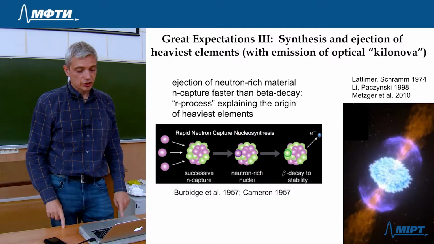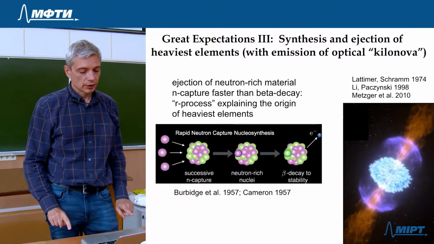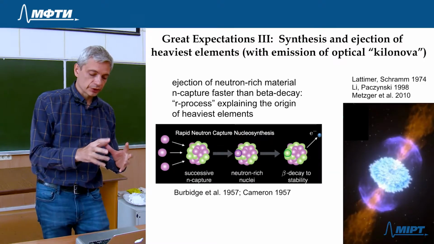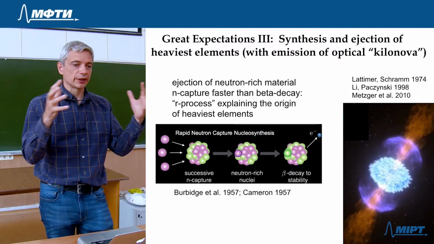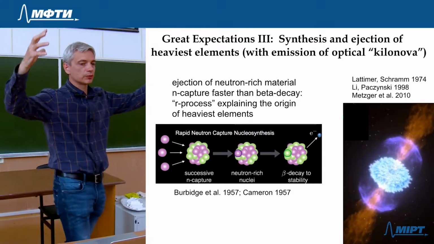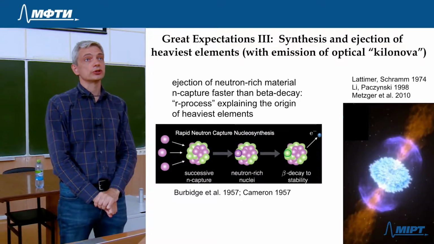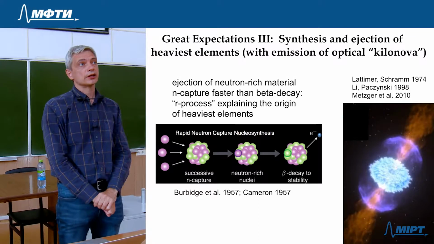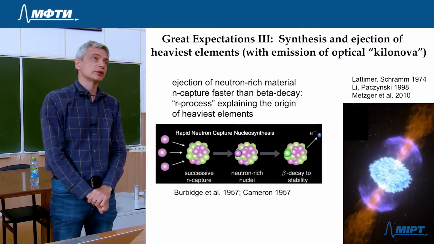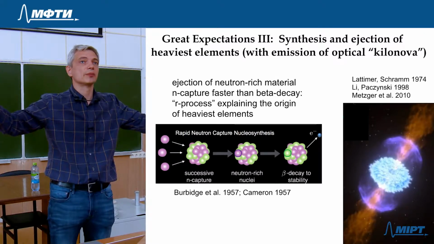Right, and in addition to that, you not only expect production of these elements, but also optical and infrared light from this cloud expanding from the merger, precisely because of the decay of these neutron-rich elements. They're radioactive, just like a normal supernova but with different elements, and they decay and deposit heat into the cloud. Otherwise, the cloud would become completely dark.